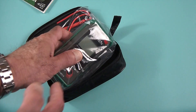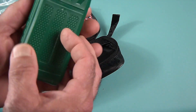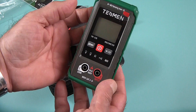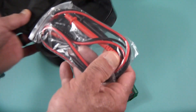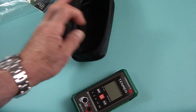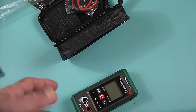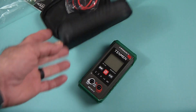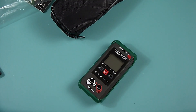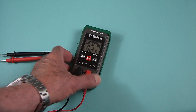It's a nice unit, very nicely packaged, excellent feel in the hand. The probes come in a separate case on the side — a little pocket for them. Overall, I was so impressed with the way this thing was packaged that I had to do a quick unboxing on it. Anyway, let's get to the review and actually see what we have here.